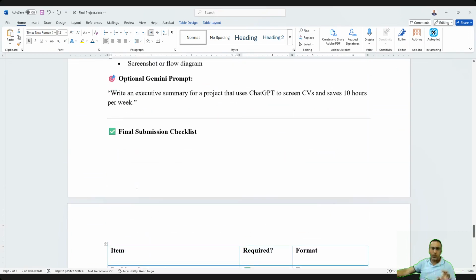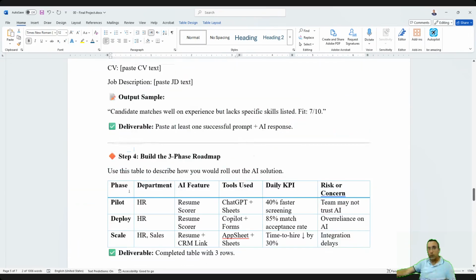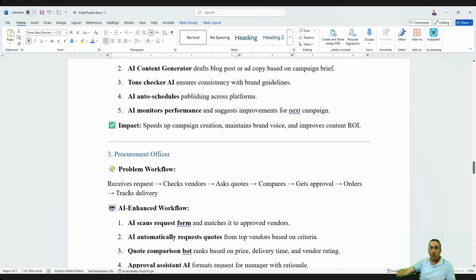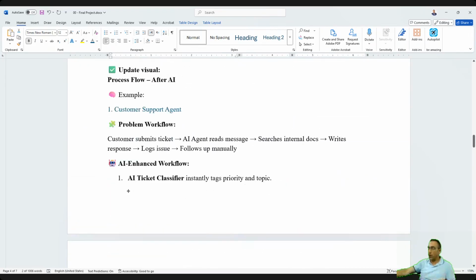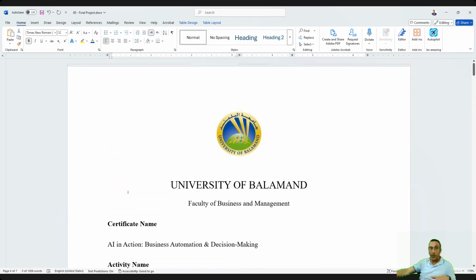Guys, I know the document is big, but the idea is simple, I think. And as I told you, if you have any other questions, please let me know. Talk to me on WhatsApp, and we can maybe have a discussion over WhatsApp or make a call between us. Because I need you all to create a final project. For me, it's a success to create a final project for all of you.